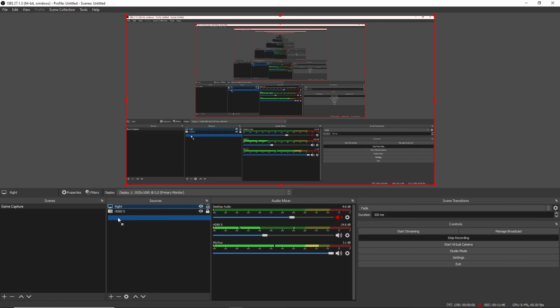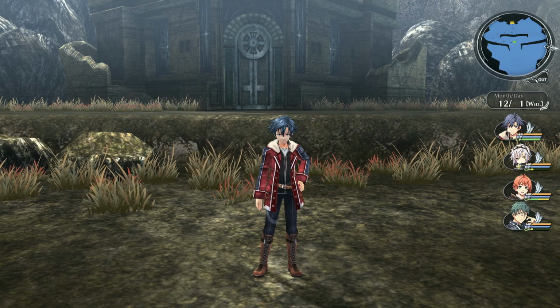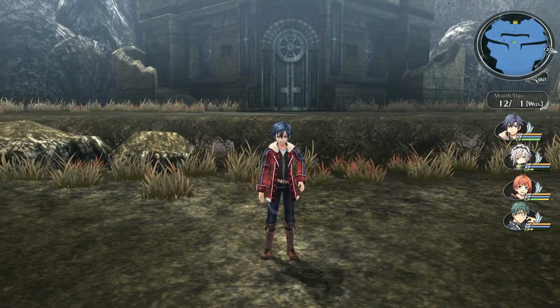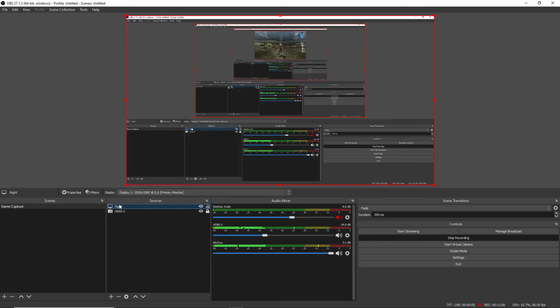If I drop that below, you can see I've got the game screen, and I can move around and everything. But as I was doing, talking about the audio, this is basically how I do the audio. So yeah, that's basically it.